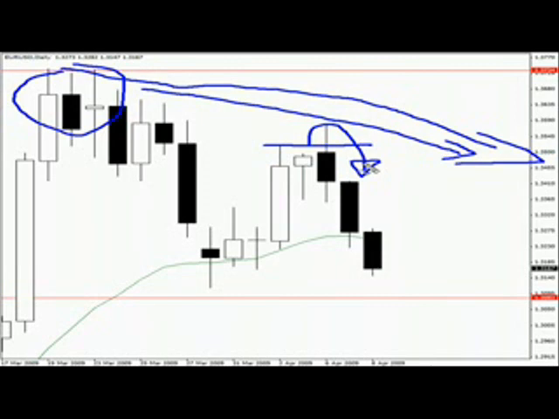and squeezed out all those traders that had bought into that breakout, and it's now squeezing them back. And the short sellers move in, the professionals, institutions and brokers start selling, and they're pushing this market back down and stopping all those retail and idiot traders out who took the breakout. So don't feel bad if you did buy that breakout, because you've actually made me money. And that's what a professional does.